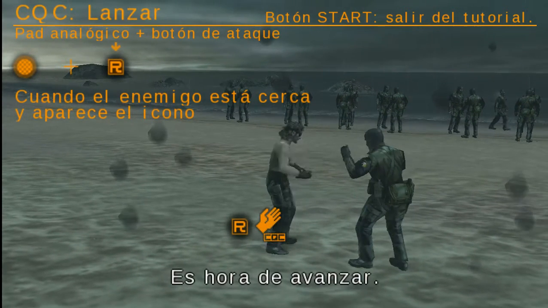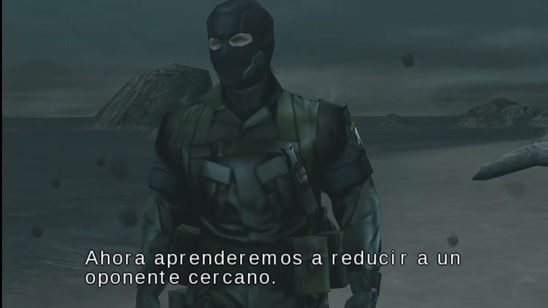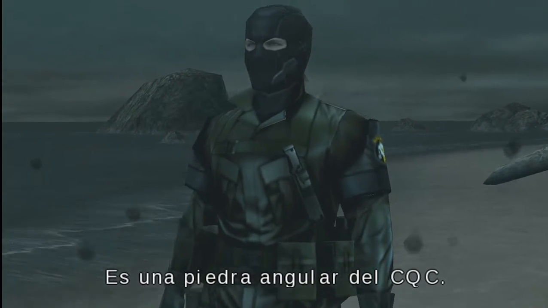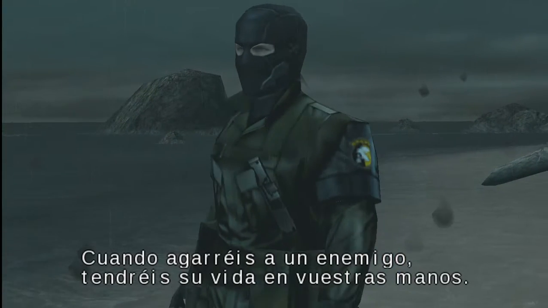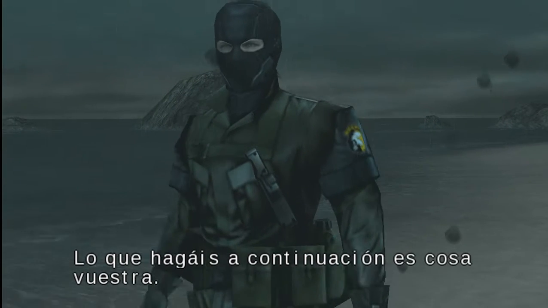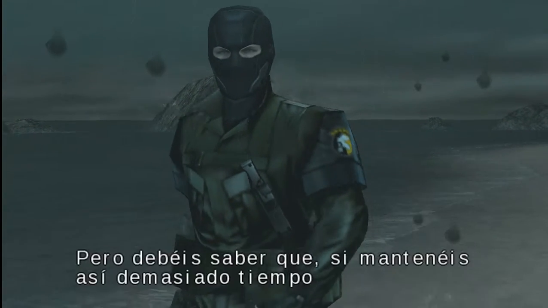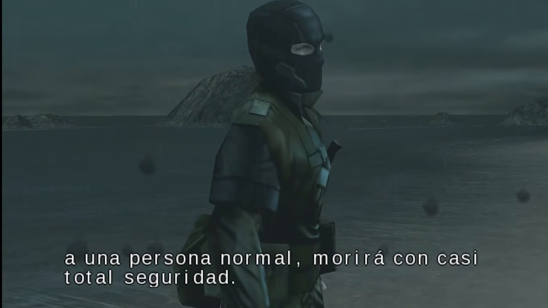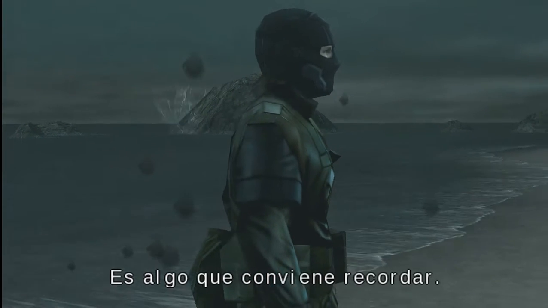Time to move on! Next, I'm going to teach you how to restrain an opponent close to you. This is a cornerstone of CQC. Grab hold of an enemy, and the bastard's life is in your hands. What you do from there is up to you. Just know that if you restrain him for too long, the average person will most likely pass out. Something to keep in mind.